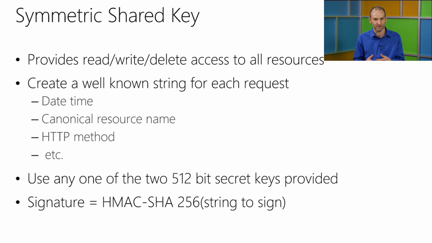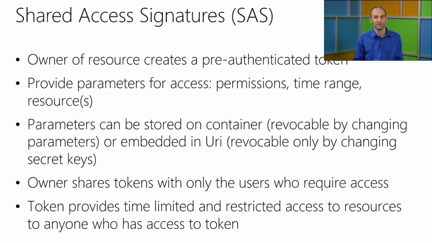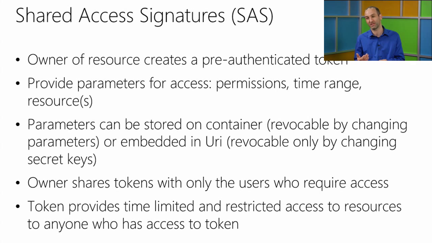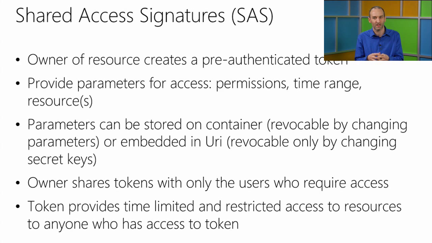Symmetric shared key gives you full access to your entire storage account. If somebody has your storage account key, they have access to all the data and can read, write, and delete anything — so keep those keys secret. Shared access signatures, on the other hand, allow you to create a token that you can give to somebody else to grant them access to a specific part of your storage account. You can restrict their access to read-only, delete-only, write-only, or some combination, and you can grant access for a certain period of time or create them in a revocable way.